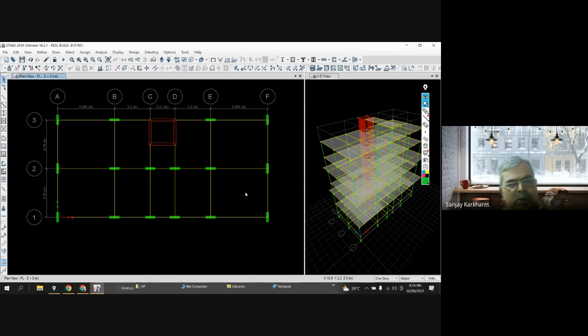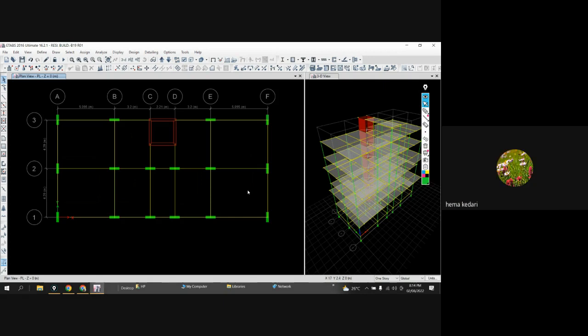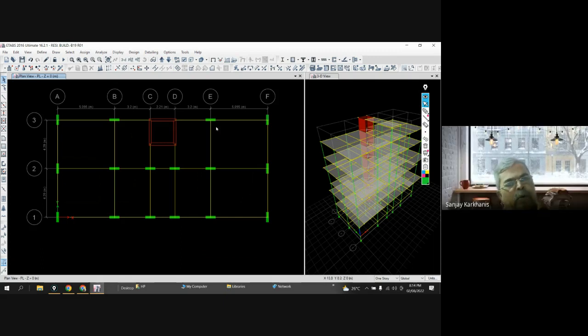This is ground level, no? Yes, sir. Now do you want all these elements to move as a rigid body or not? अगर आपका आंसर है yes, then how will you give the instruction to the software? और अगर आपका आंसर है no, then how will this software understand that you don't want this to move as a rigid body?